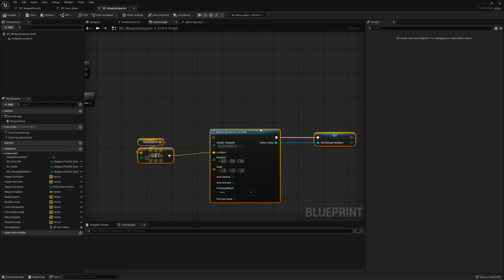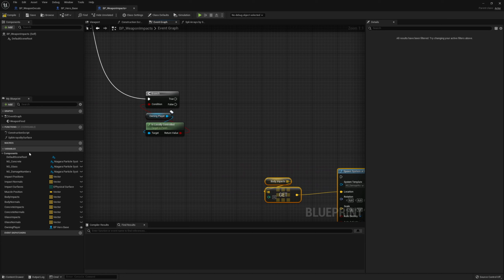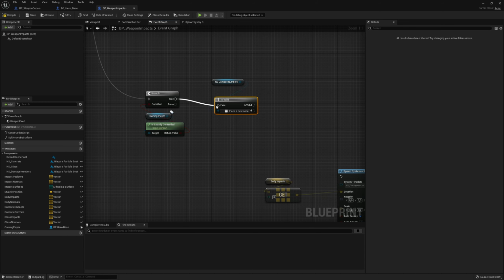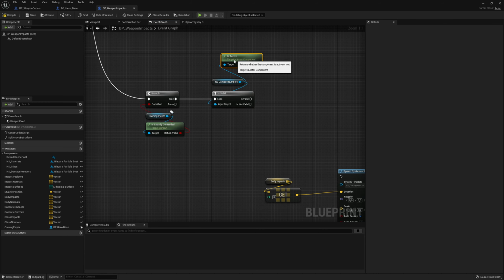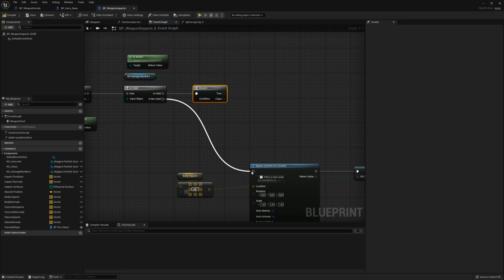So with the variable in place, we can place our isValid check at the beginning here. So we're going to drag in our Niagara system damage numbers and check if this is valid. We need to hook this up to the true pin. So if we are a local player, we're going to execute this. And then again, we want to check if we are active or not. So is active, and grab a wrench over here as well. So if we are not valid or if we are not active, we're going to spawn a new one, and otherwise we're going to set the world location again.